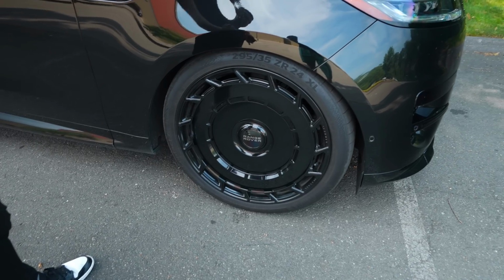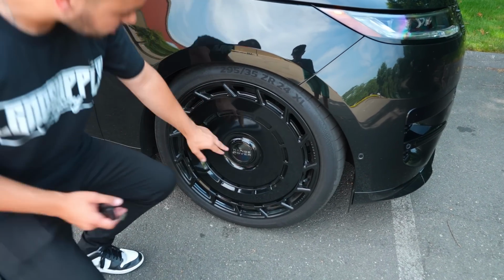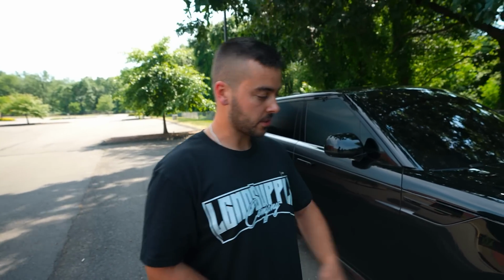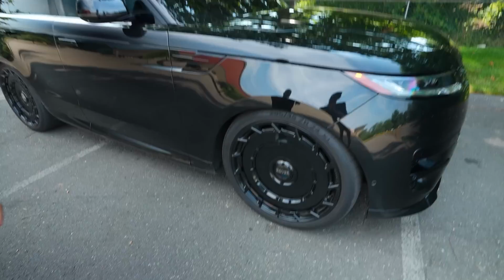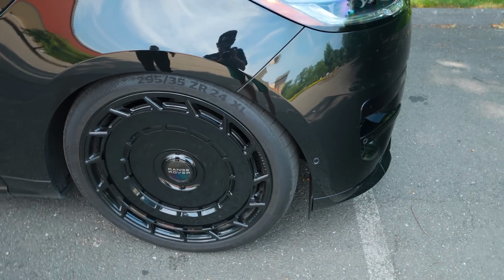And then the last thing that we did was the wheels and the tires. These are LC311Ts from Vossen with floating center caps that we can't actually spin because they have a nice protectant cap on there, which is actually great because that means no debris getting in there. It's not going to cause build up to where the floaters won't actually work anymore. So good on Vossen on that part. These are 24-inch wheels in black, of course, and then wrapped around, we have Continental Sport Contact tires, 295 35 R24s. So a great setup. Those are not cheap wheels by any means.